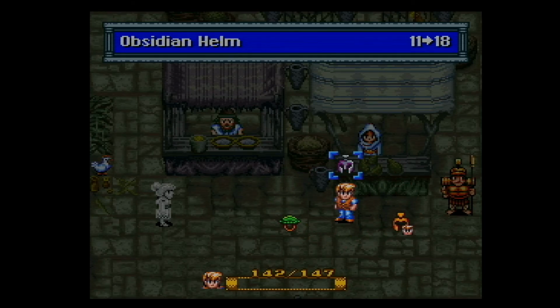You might as well stop at the Obsidian helmet, because before you get into another fight, you can get the upgraded version of it in the hidden room. So just hug the wall to the right in the Colosseum area, and then you will get that back.